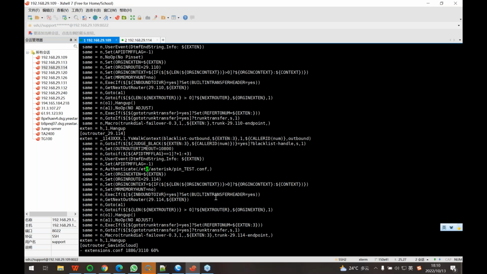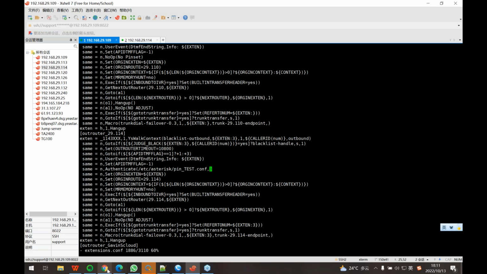This is a pin test, right? This is the name of the pin list we just created, and here is the path: etc asterisk and pin test.conf. So what we should do is write down the new pin code to this file, right?